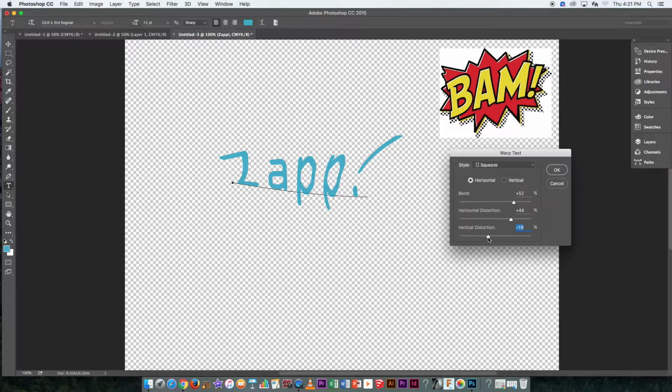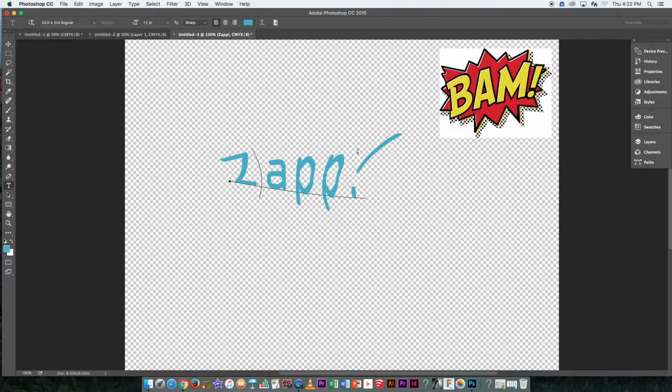And think about how you pronounce the word in terms of its intensity. Should it be quite large, and you can change the font size. Should it be large at the start and then taper off at the end, or vice versa.